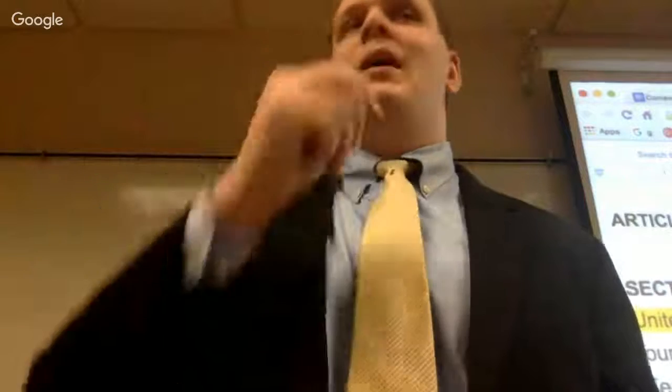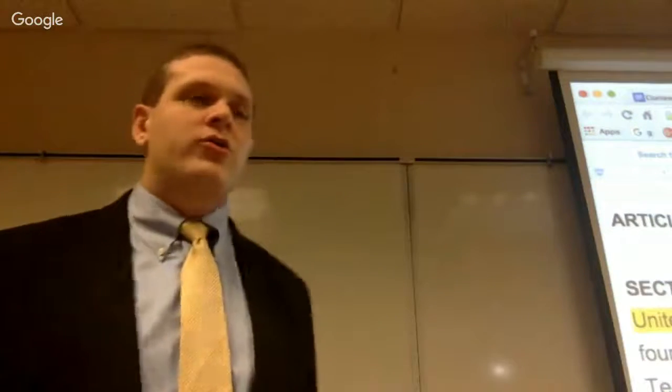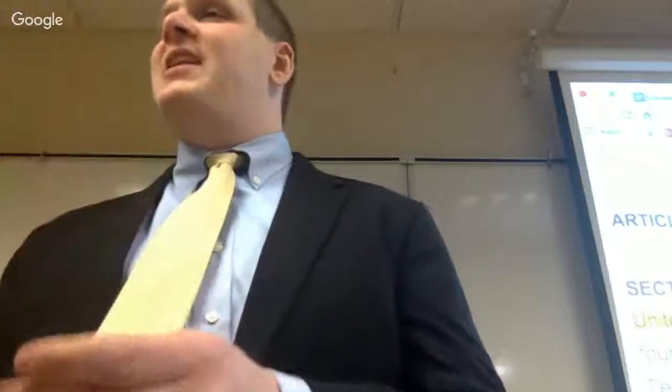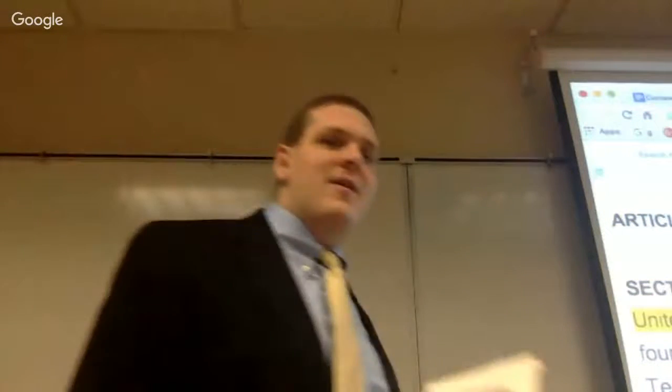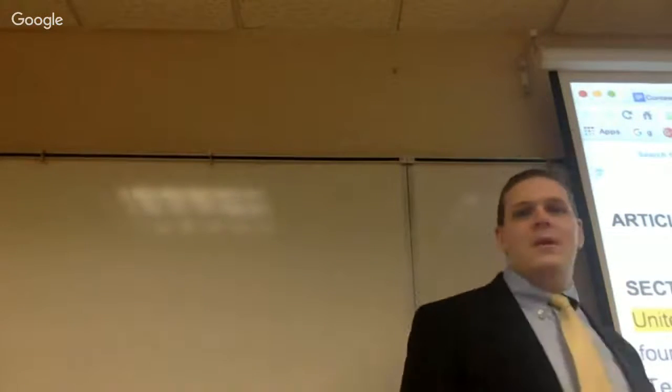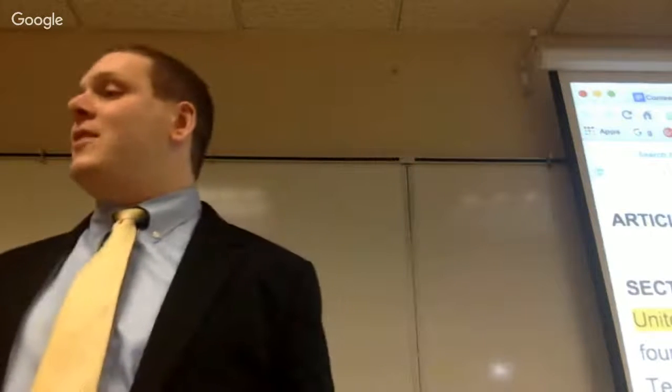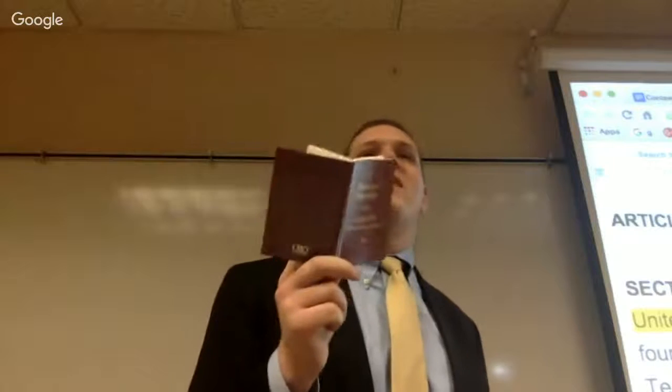Whereas Article 1 has very specific processes for how the Congress works, Article 2 is much more vague. So I want you to compare and contrast. Flip between pages 17 and 27 in your books. If those are in your textbooks, just use the Constitution. It's easier. 17 and 27, okay? Article 1, Section 1, put a big star here.